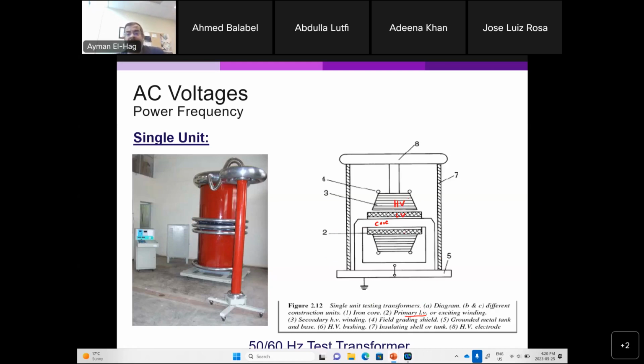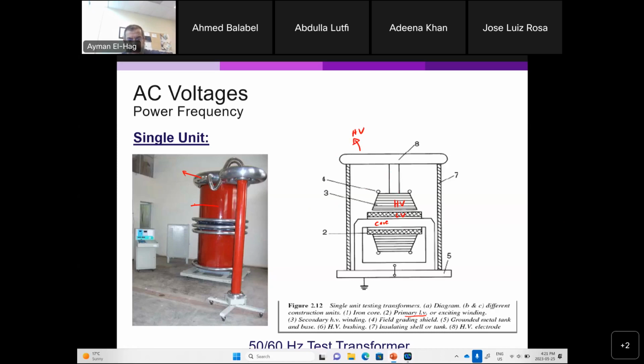From where do we get the high voltage? From here. It's like a big donut up there. This is your high voltage. There is no bushing in that type of design. I said that is the most common design for a high voltage testing transformer. Of course, there is the bushing one, and I will show you how it looks also. So this is the high voltage, and here is the connection between the high voltage and the outside terminal. Your high voltage is coming from here.